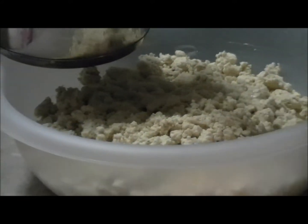It looks like popcorn. Looks like popcorn, according to Tracy's brother. That's funny.